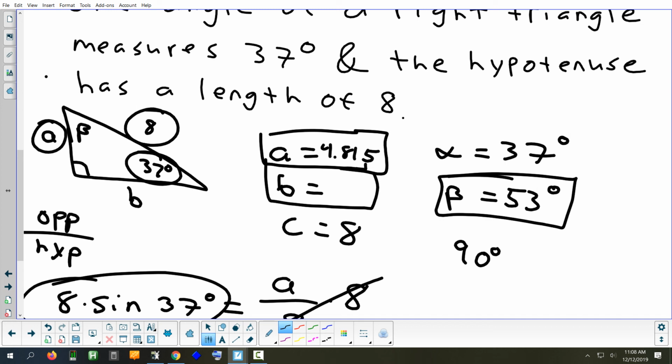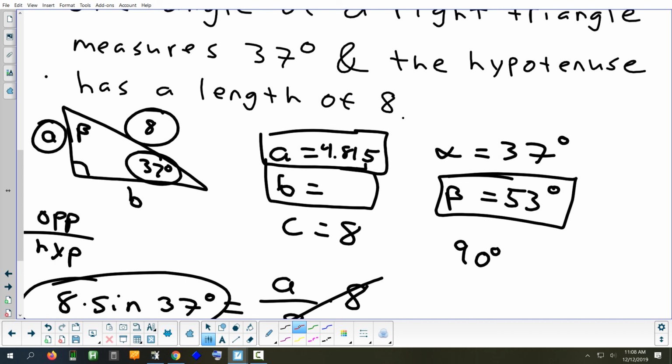Okay. Now, I've got 2 out of 3 sides in that triangle. What could I use now? I could. Why do you think I'm going to say it's not a good idea? Because you'd be squaring like 4.85. Okay, so we might get something that's inaccurate because we're using a value that's rounded. What else could happen? If that value is wrong, it will guarantee that B will be wrong too. Yeah. If A is completely wrong and you use it, then now B is completely wrong. So we're not going to use A to find B.